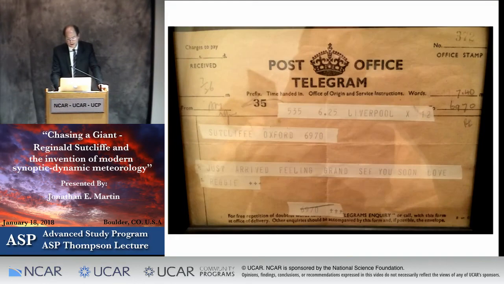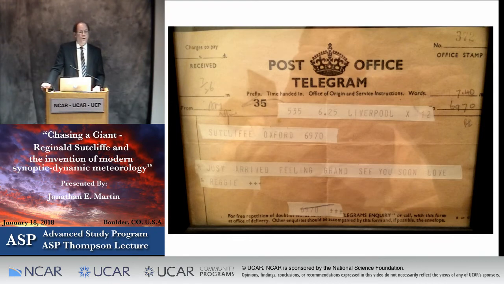And I saw this next thing. This is the telegram that arrived at Evelyn Sutcliffe's sister's house in Oxford on the 1st of July, 1940. "Just arrived, feeling grand, see you soon, love Reggie." Now that's easy to just kind of go over in the talk, but I want to just point something out. The capitulation was June 15th, 14th in France. The word on the street, according to the BBC, was by June 25th, all British service personnel who were not yet back from France were either captured or killed.